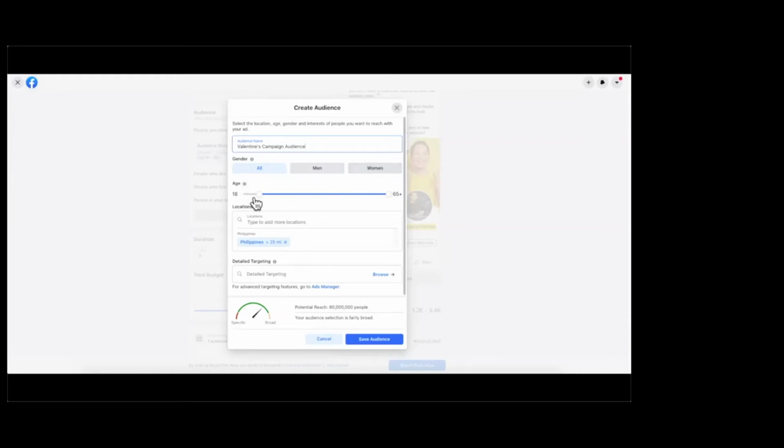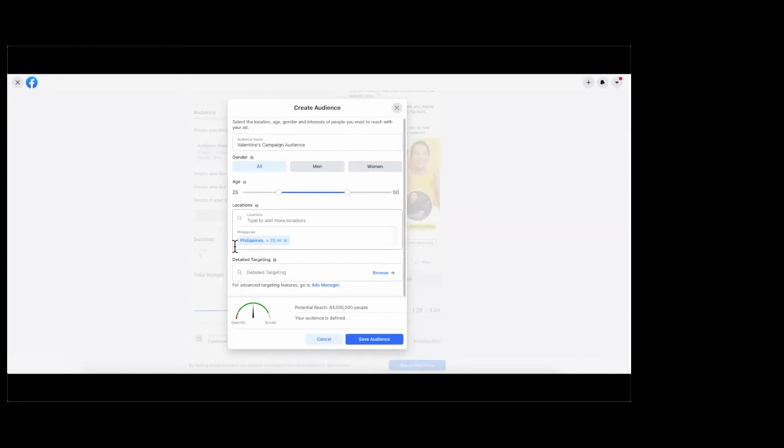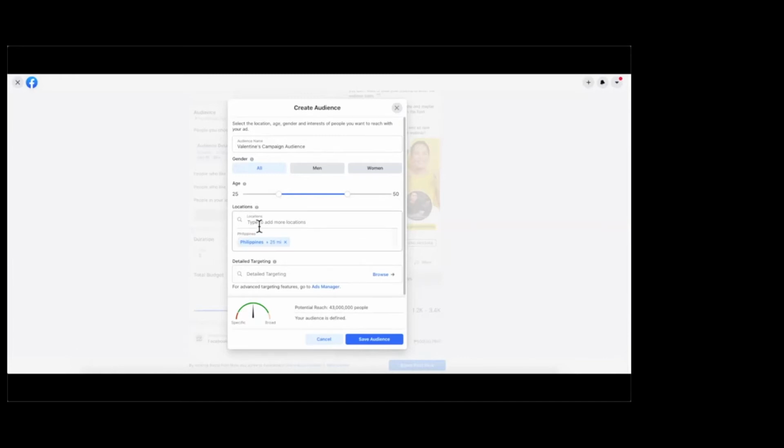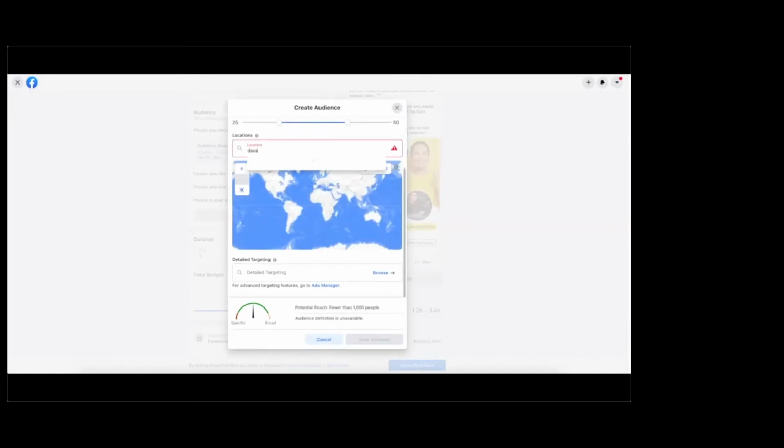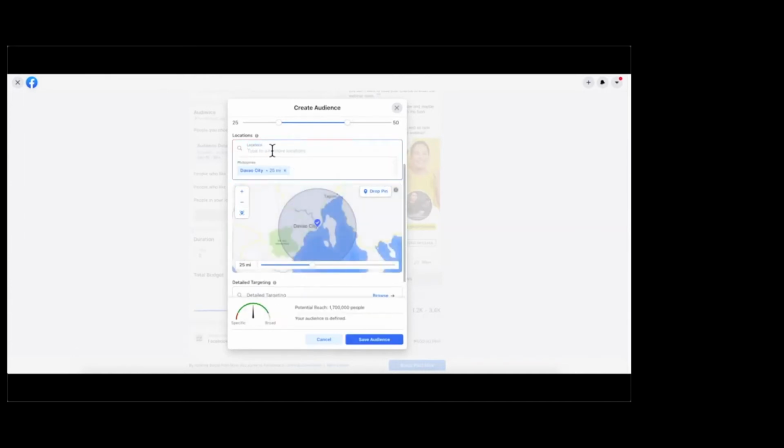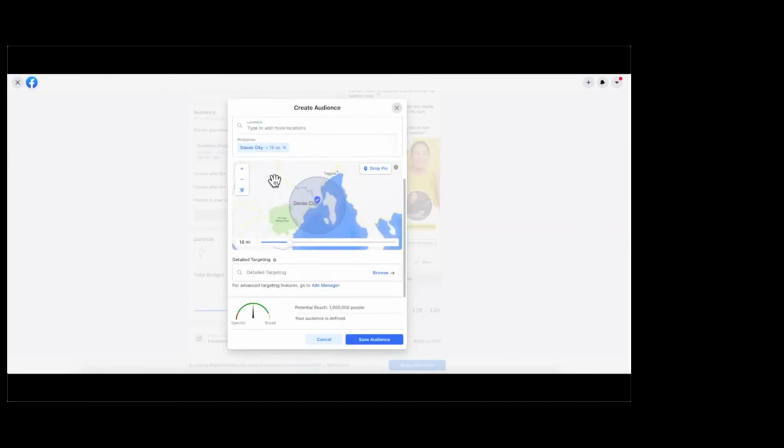For the age range, it depends on you if you want to adjust this, maybe to people who can afford the products or services. It depends on your audience, the previous history of your audience's demographic or age as well, depending on your estimation. Now, for location, if you are not a national company or have branches all around the Philippines, I would suggest that you just focus on a local area or a specific area. So I'll use my example here. Okay, Davao City, and I'm just gonna reduce that.